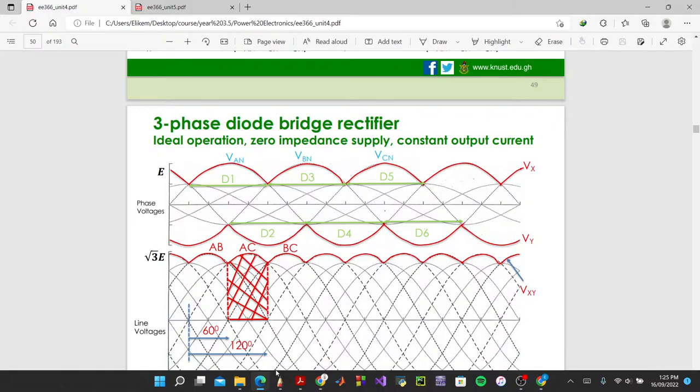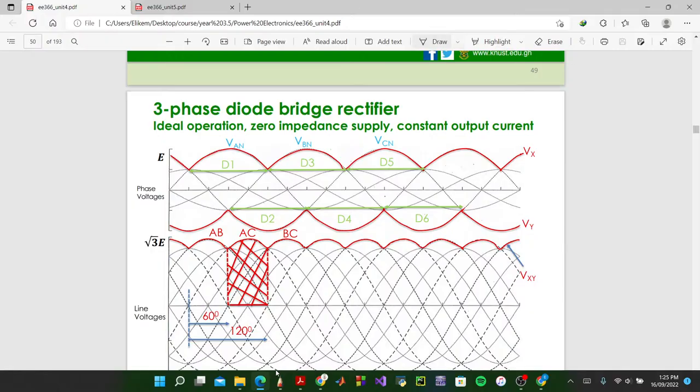Yeah. So here, as you can see, this is A. This is A. This is A. This is A. This is A. Right. So A is on here, and then D2 is here. Right. So that's from C. This is C. So I'm having VAC here. When I take here, I'm having what? When I take here, I'm having B and C. So VBC. When I take here, I'm having what? B and A. So here will give me VBA, and so on and so forth. Does it make sense? So that's it.